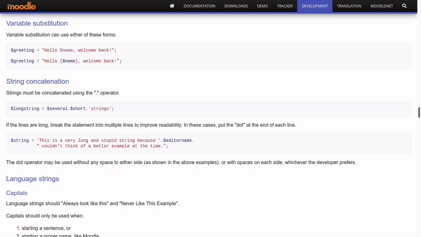Concatenation with the full stop operator, and normally I think now they expect spaces between there. I don't know if this documentation is out of date a little bit, but if I remember rightly, the code checker will pick up if there's no space around the concatenation dot operator.